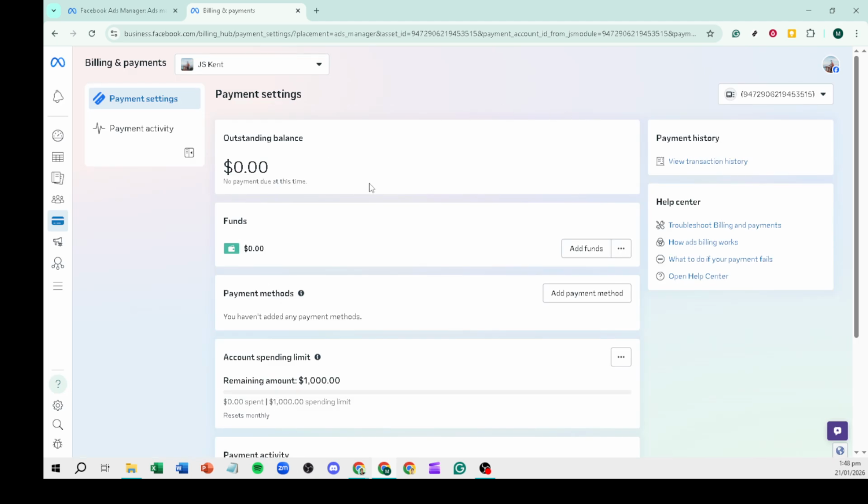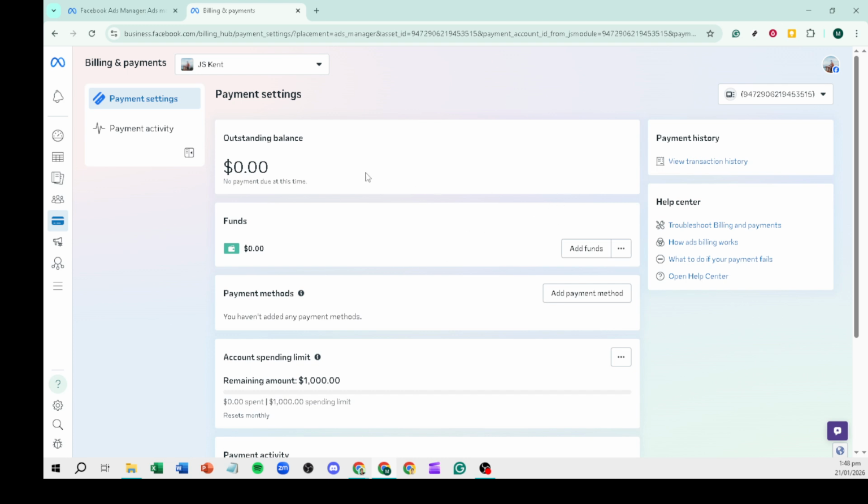Before you exit, double check your currency and time zone settings in the account setup, since those affect how budgets and billing thresholds work. Also, review any billing alerts or decline charges in the billing activity tab if something doesn't go through.